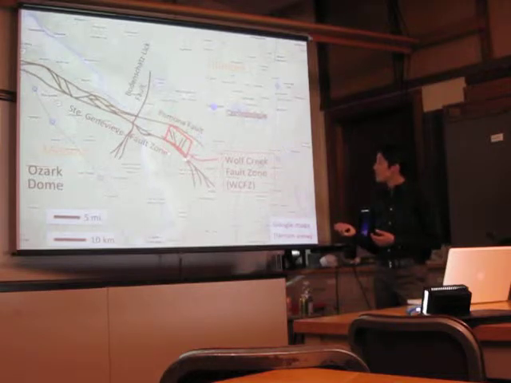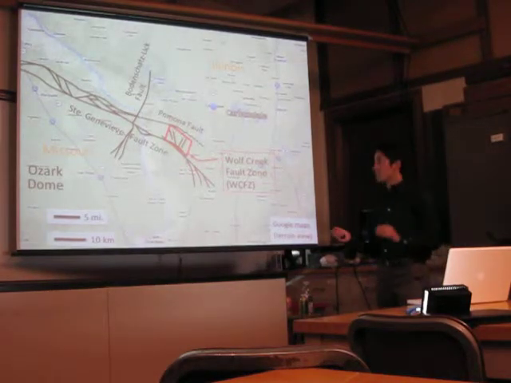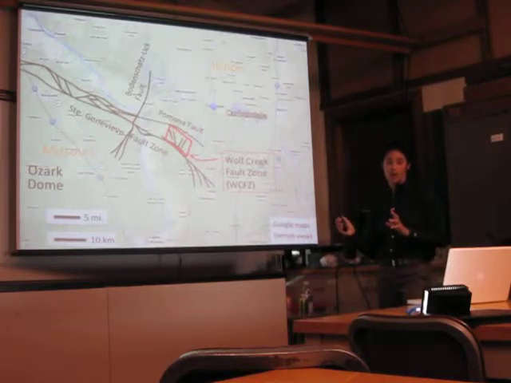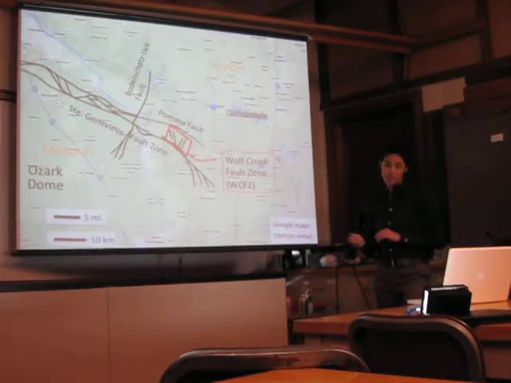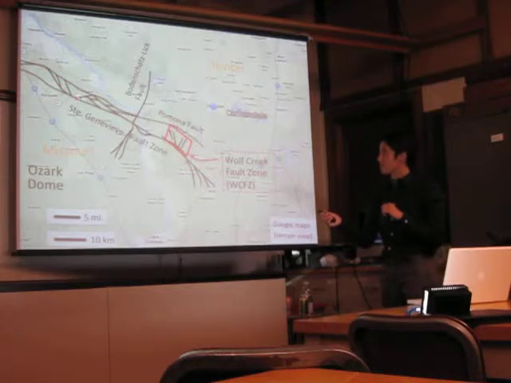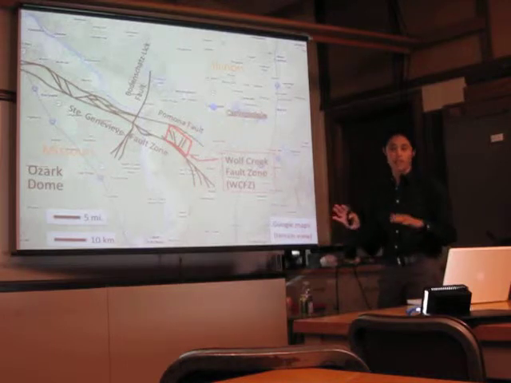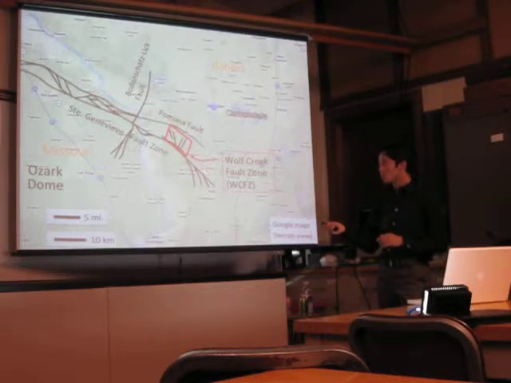So my thesis study area is the Wolf Creek Fault Zone here in red. And I want you to notice a few things here, because I'm going to get back to them later. Number one, the St. Genevieve Fault Zone dies out to the southeast, just near my study area. And number two, I want you to notice the complexities and the subsidiary faults of the St. Genevieve Fault Zone. We call these subsidiary faults, like these ones and these ones, fault splays. So I want you to keep these things in mind, because we're going to get back to this point about the spatial relationship of the Wolf Creek Fault Zone to the tip of the St. Genevieve Fault Zone at the end of the talk.